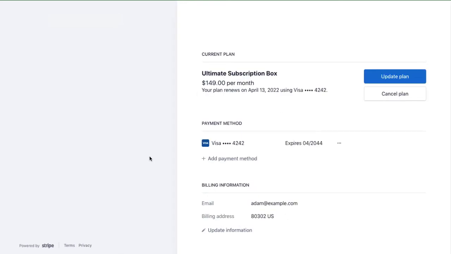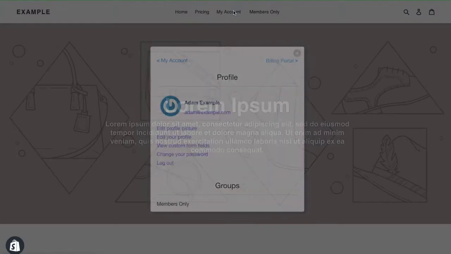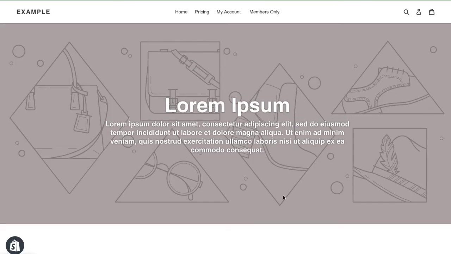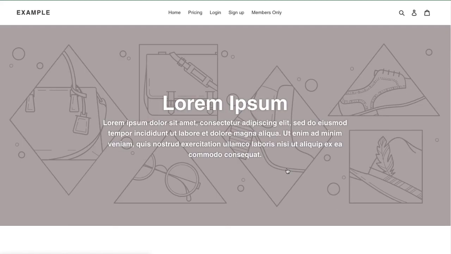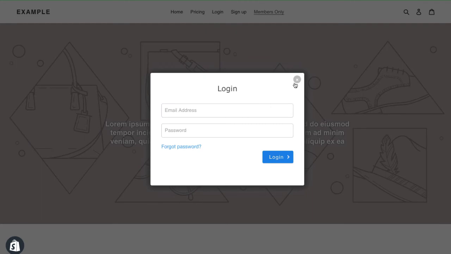What you put into your Stripe Customer Portal is all up to you, and you can set that in Stripe in your standard Stripe account in the Customer Portal section. So let me go back to the website. So we've looked at all of this, and so let me log out as this customer. I'm going to go to my account and log out, and you can see that if you're logged out and you try to go to that members only section, you again get that login form.